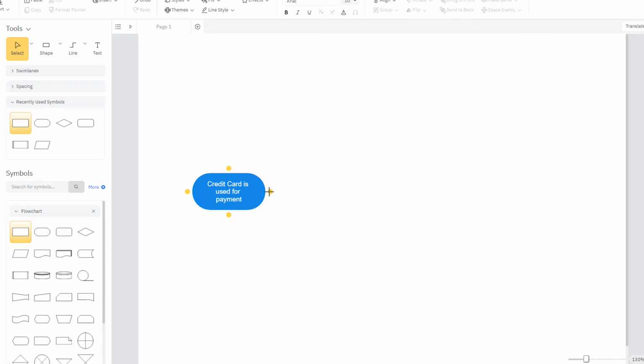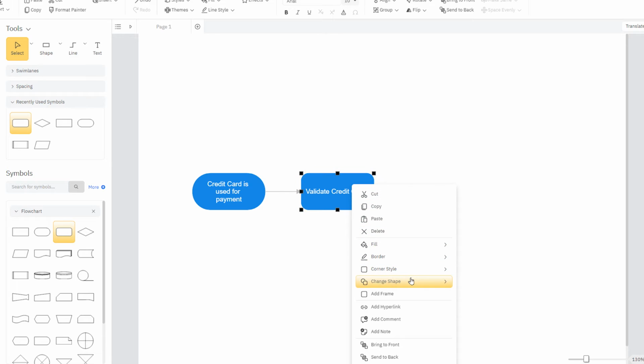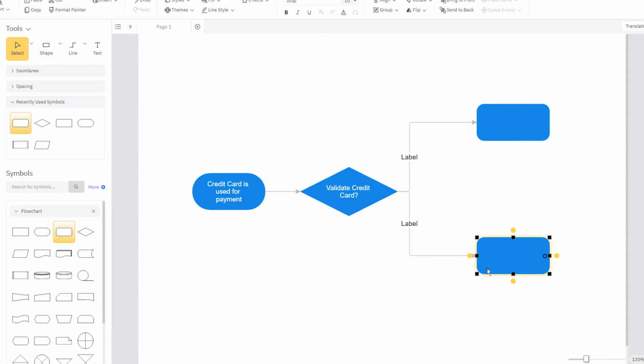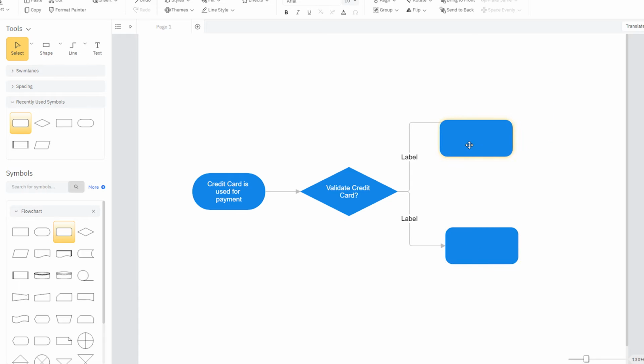If you get to a decision point in the process, add the diamond shape to indicate a decision. Or if a box is already in place, you can right-click on it and choose a diamond from the Change Shape options. Drag two new lines and add boxes using the Quick Add controls. These guides make it easy to line the shapes up. Click on the lines and type to add text to the lines themselves. In this case, yes and no.